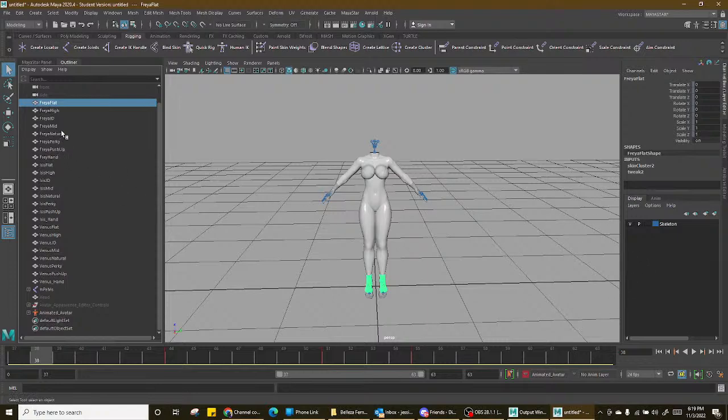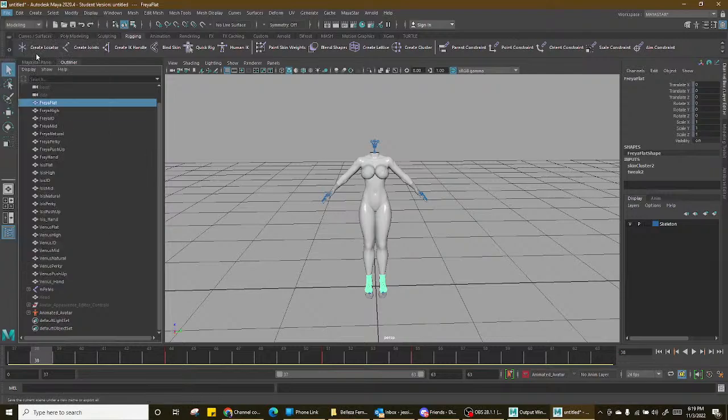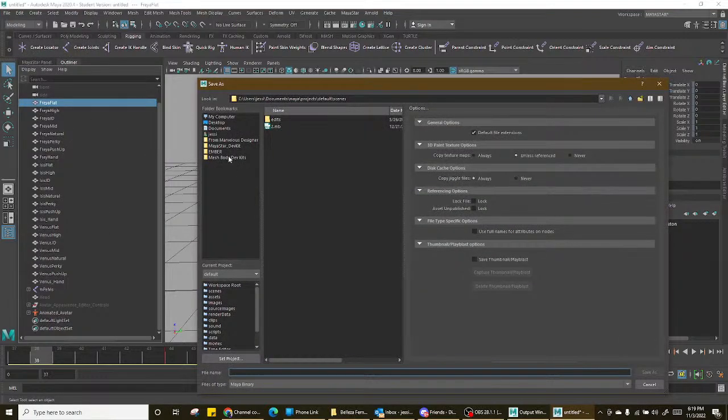So that's what I would be doing if I didn't have people watching me. I would sit here and I would set up a layer for each and every one of these. That way, you can just click on and off the visibility. But for right now, I'm going to go ahead and just save the scene. Save scene as.